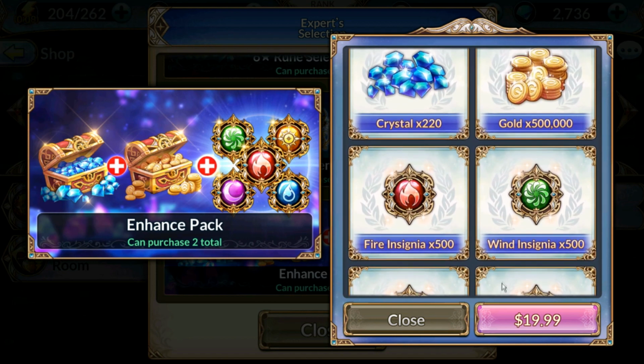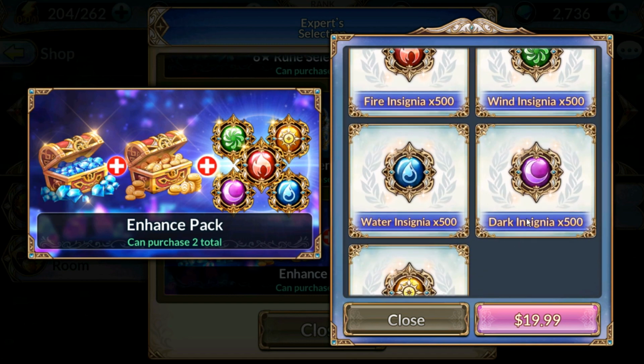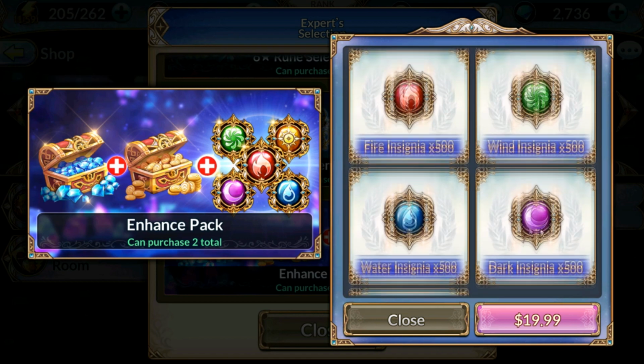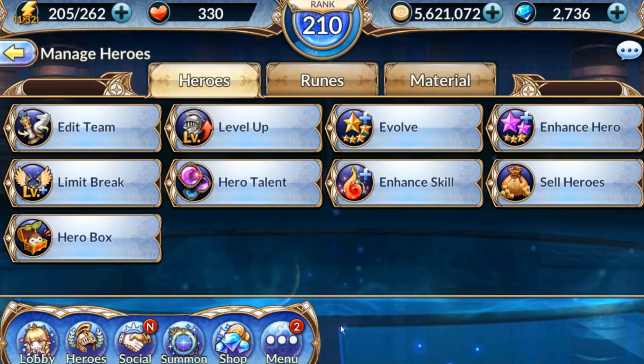500 of each insignia, I would definitely take that over 1,000 insignia selectors for sure, because at one point you're gonna be raising lights, darks, waters. Just maybe at that moment you would rather have 1,000 fire insignias to raise your Morrigan or whatever. Just to get an idea, okay, so I've been playing 3 weeks. I would say I'm above average in terms of farming, because I do kind of farm a lot when I really want to get something, and in turn I get some other things.